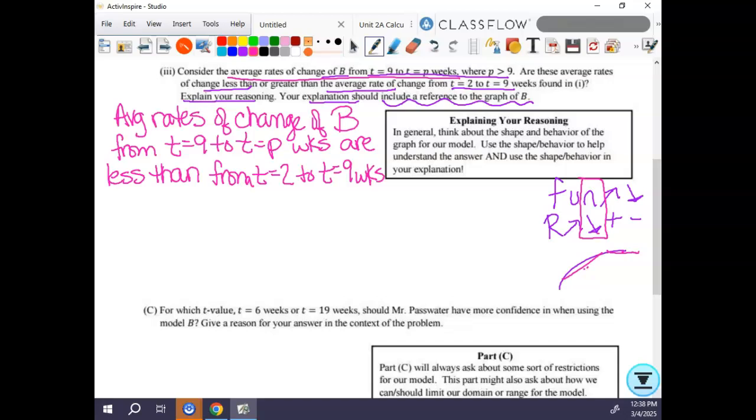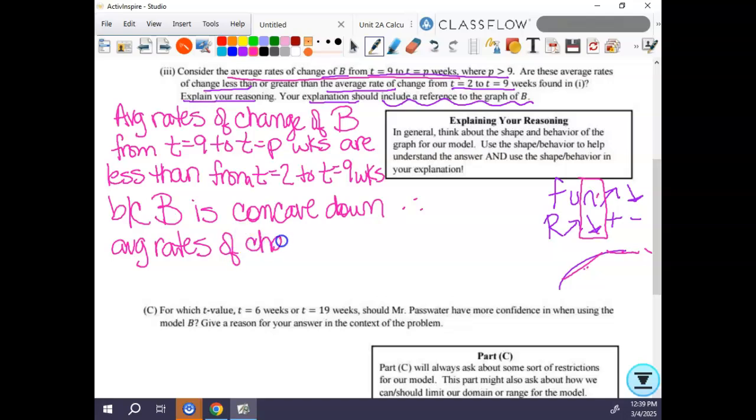They are less. Am I done? No. I have to explain. There's no explanation there, even though I wrote a lot of words. Because, can I say it? No. Who is it? B. Because B is what? Concave down. Is B always concave down? It's a logarithmic function. Is it always concave down? It is, right? Have we had functions that are not always concave down? Yes. So if it's not always, then we have to say concave down where. If it's always, we don't have to put an interval, okay? So that's good. That's something, but that still doesn't directly relate. I have to say what that tells me. That tells me, therefore, the average rates of change are what? Decreasing. And are they always decreasing?